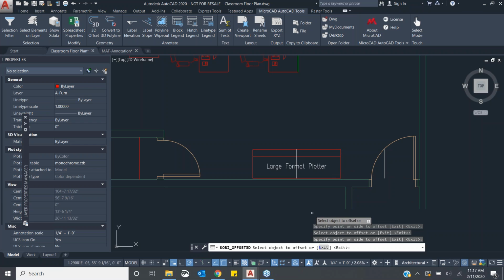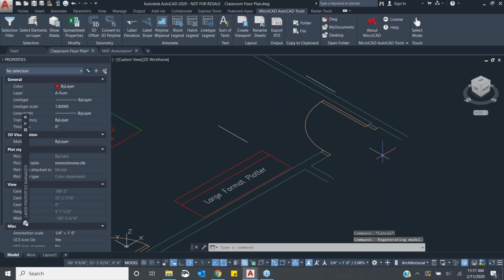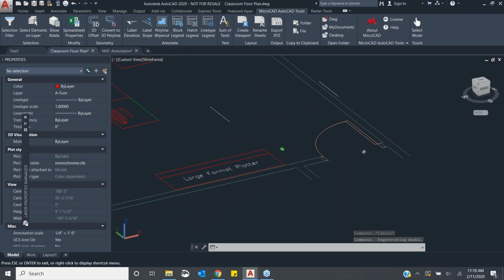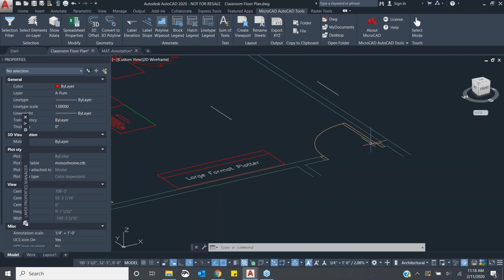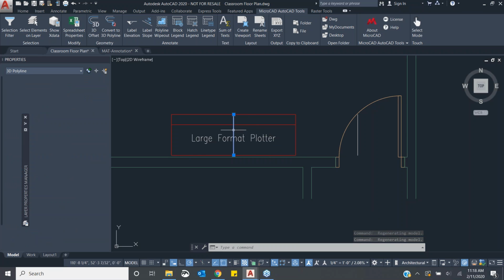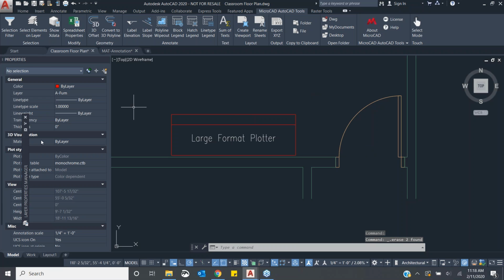So if I click there, and then I will do this line as well. It looks like these lines are just off in space. I'm going to hit escape and get out of the tool. Then I'm going to click here and go home, because we know if we click the home button, it will bring us to a 3D view. And then you can see it elevated those lines for me. If I orbit around here, I can see that those lines were offset and elevated for me in the Z direction. So I'm going to go back to the top here, and delete these. I don't want them to confuse me later.